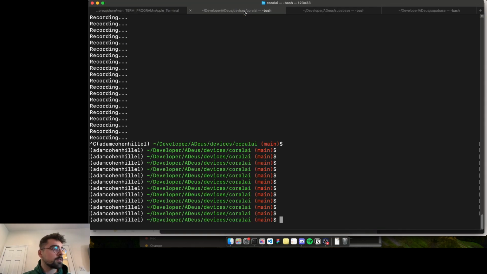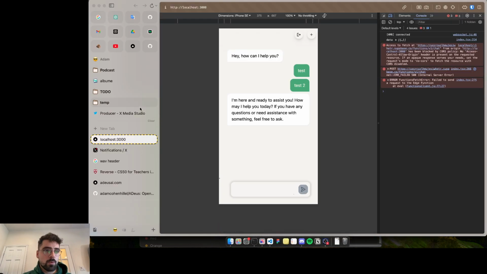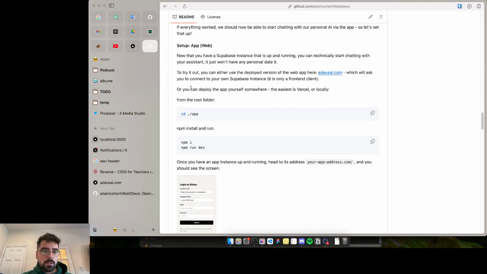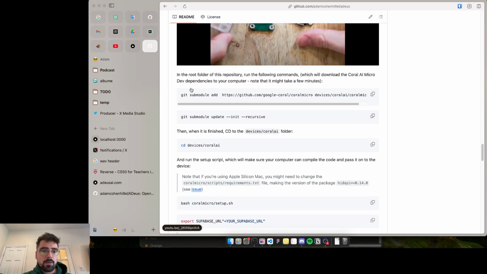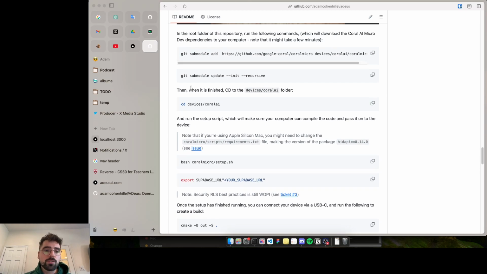So we will need to be in Adeus devices Coral AI. I mean, there are a few steps that I will skip. After you clone it, you need to run submodule add and then submodule update --init --recursive.